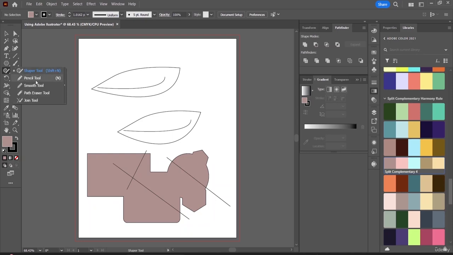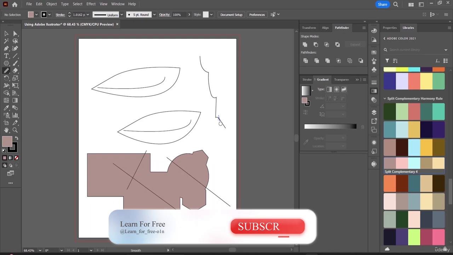And under that, I do have my pencil tool. If I want to smooth anything down, I can just smooth this thing down. So if I have any rough end, suppose I have my pencil tool, and with my pencil tool I want to create some lines over here. And what I can do is come here, and with my smooth tool I can just smooth down those parts. So it will smooth it down a little bit. Once you're working, you guys will be able to understand the use of this smooth tool.